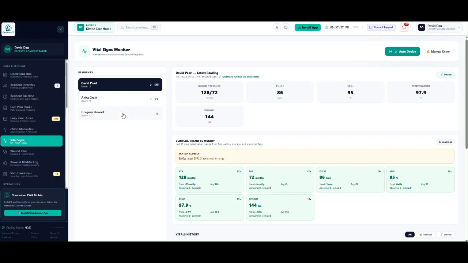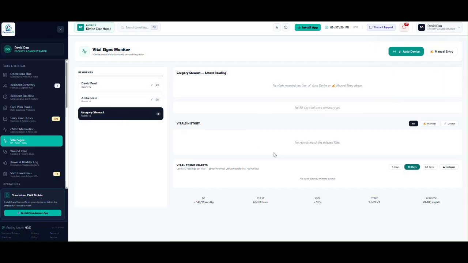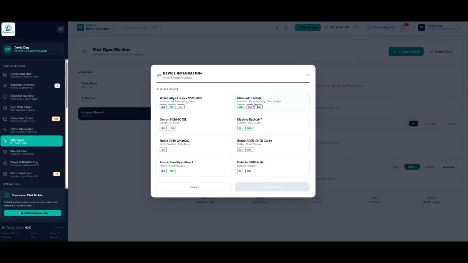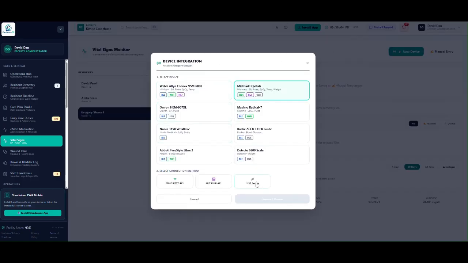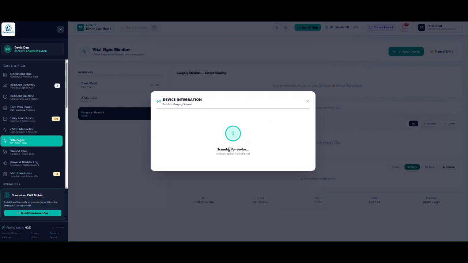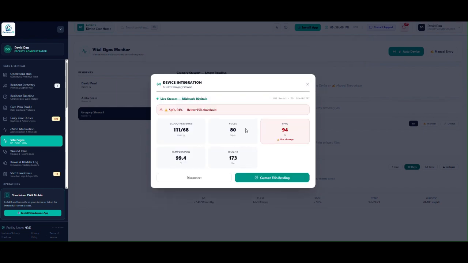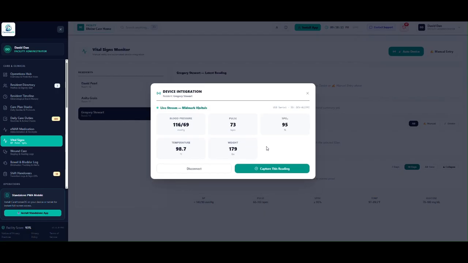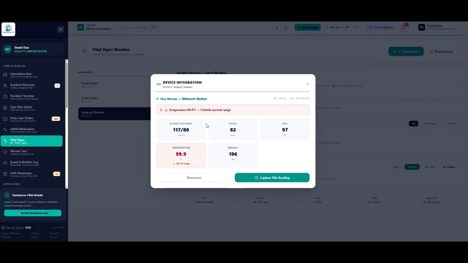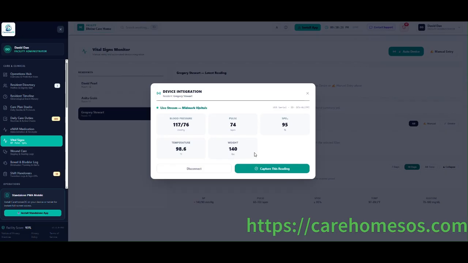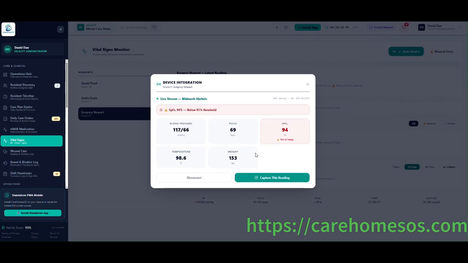So let's try again using Gregory Stewart here, who has no data here. So we go to the auto device, we click on this one, connect with, and then we try to connect. We wait for it to connect, and then you see it shows, and then we wait for like 5 to 10 seconds before you capture a reading. Five to 10 seconds means that the actual reading can be captured because the individual is probably in that same state repeatedly with not much fluctuation.